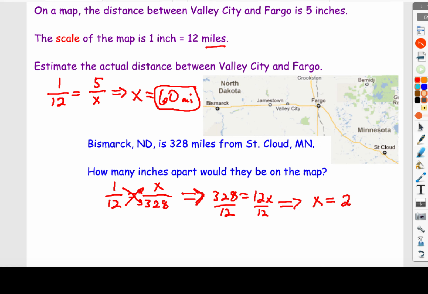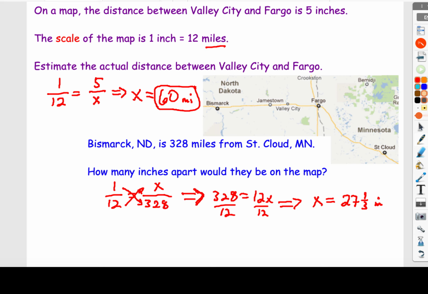I might have to dig out the calculator for this one. I'm thinking that this is 27 and a third. But again, may want to have to dig out the calculator on that one. They aren't always going to come out nice and even. Again, we could probably reduce our fractions down a little bit there.